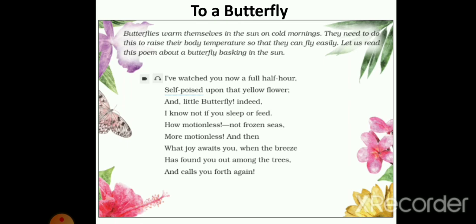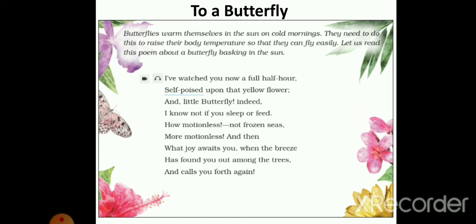So in the first stanza, what the poet is trying to say is that while addressing a beautiful butterfly which he has spotted in the garden, he wonders how the little creature has managed to grab the poet's attention for a full half an hour. He appreciates the balance with which the butterfly was sitting on a yellow flower. When it was sitting on the yellow flower, the butterfly did not move at all. So the unbroken stillness and the calm of the butterfly made the poet wonder if it ever moved to even eat or sleep.